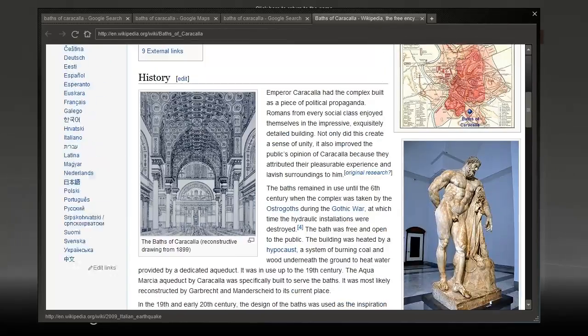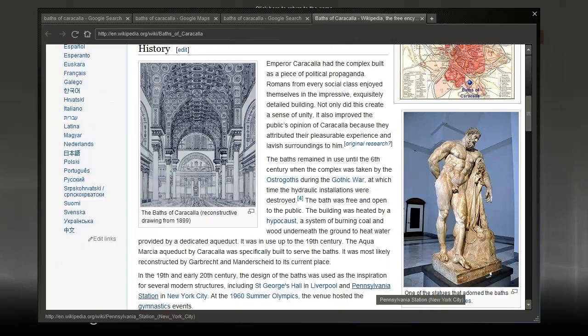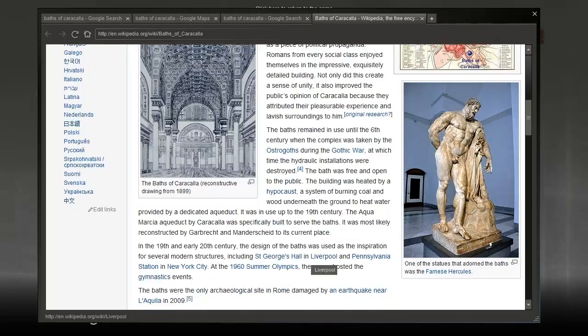Awesome. Roman baths. So Emperor Caracalla had the complex built as a piece of political propaganda. Romans from every social class enjoyed themselves in the impressive, exquisitely detailed building. Not only did this create a sense of unity, it also improved the public's opinion of Caracalla because they attributed their pleasurable experience and lavish surroundings to him. Original research? Well, I don't know, it just seems a bit of a stretch. He built baths for people. Obviously, that would make some people happy.